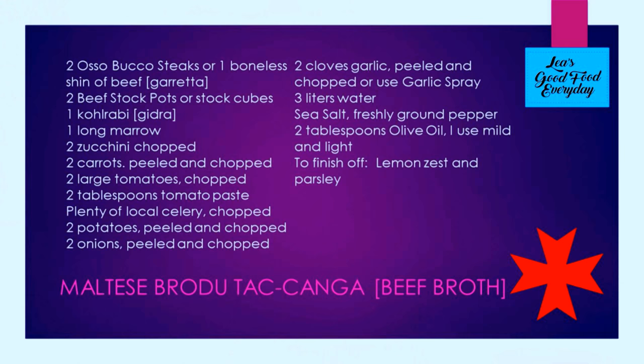Every family has their own recipe of Maltese broth, Brodu tac-canga, and I'm using my mother's recipe today, which was also my grandmother's. We're going to have a look at it. For our Maltese broth, I'm using 2 steaks of osso buco.